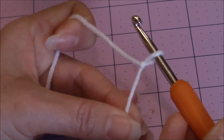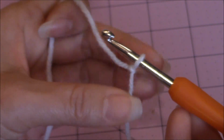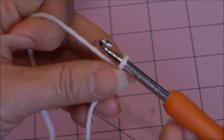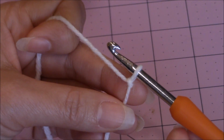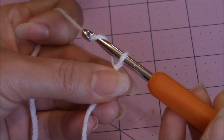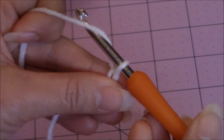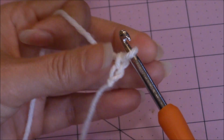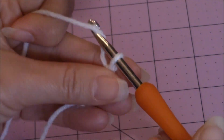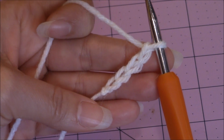Then go ahead and pull on that loose yarn end and cinch the loop around the crochet hook. Now you're going to make a chain. I'm only going to show 4 of them on video tutorial for you. But for the back panel, I'm going to make mine a chain of 40. So yarn over, turn the hook upside down, and go through the loop for 1, 2, 3, 4. So if you're making the back panel with me, go ahead and chain 40.